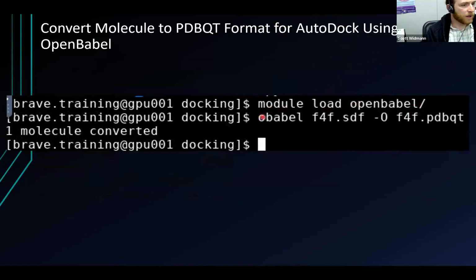And then the command to convert to that new format would be obabel, and then the original file name, and then dash capital O, and then the new file name and format, right? So I'm converting it from SDF to PDBQT. And so this will actually tell me 1 molecule converted, and that's all I needed to do with that.